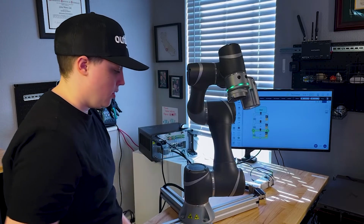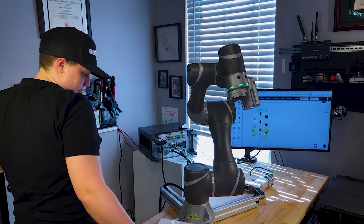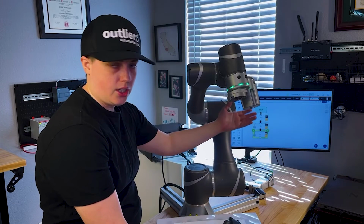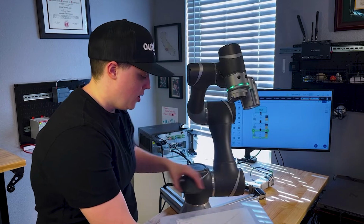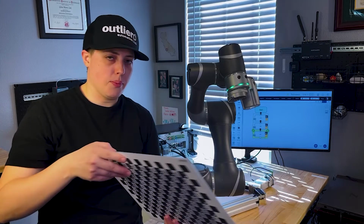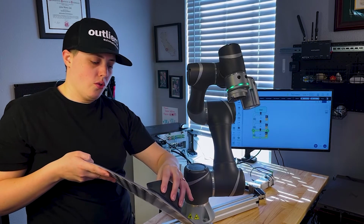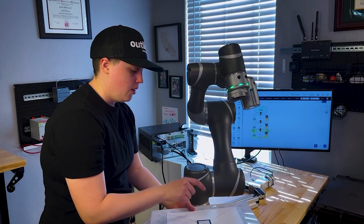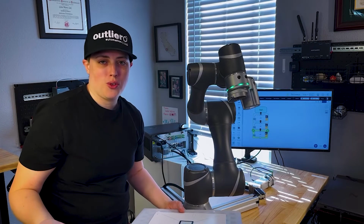So let's say that like you're trying to work here and you're trying to pick up this mouse, right? When you pick it up, the robot is, unless you're using the camera, right? Like the robot's always going to go to the same position. That's part of the robot program. But let's say that now we need to move relative to the robot and do it up here. And you don't want to retrain where the robot should go. What the locator does is when it's in the field of view of the camera, it can put that relative location, see it, recalculate everything, and you don't have to reprogram it.